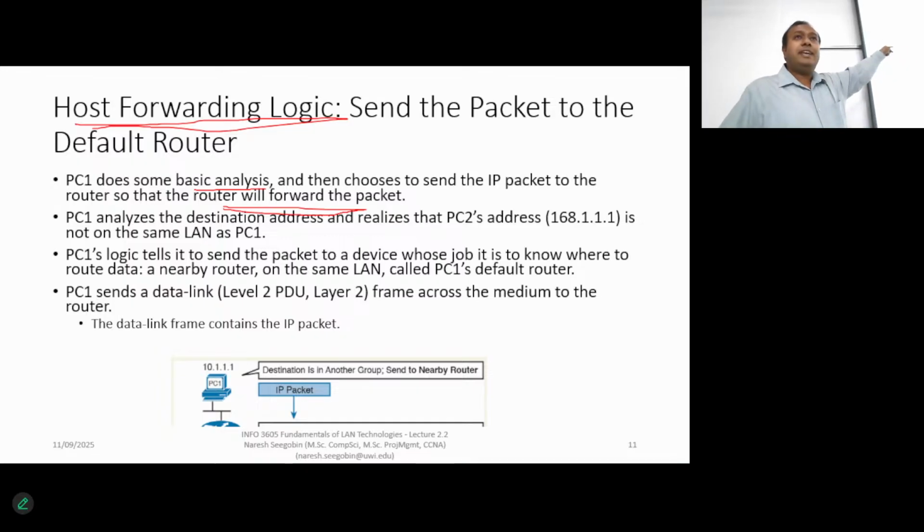So it's going to get the IP address. Now, this PC has the IP address for the gateway. But the question is, how does that PC know? So remember, normally when you send a packet across, it is encapsulated in a frame, and that frame has MAC addresses in there. So the question is, how does your PC know the destination MAC address, which is your router's MAC address in this situation? Right? So how it knows it, it'll have to do basically ARP. And it's going to send an ARP broadcast.